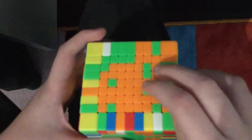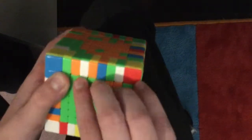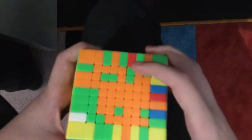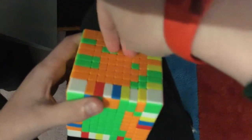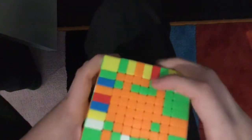Here we have a case where because both of these middle bars are solved, we can only solve one of these pieces on this second-last bar. But wait - I see two of them that are in the correct positions compared to each other, next to each other like this. If they're like that then you can solve two of them even if both bars are solved. I have this middle piece and these two solved pieces next to each other - middle pieces. So what I can do is hide this middle piece, bring them here, then unhide. That brings these pieces opposite, so if you bring both of these up, rotate this two times, and then bring this down, that will solve them even though technically we should have had to do an algorithm for one of these.